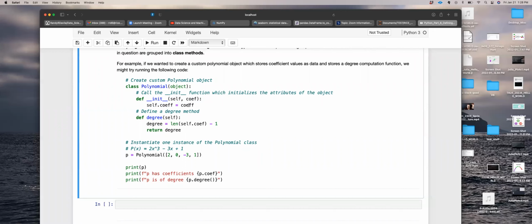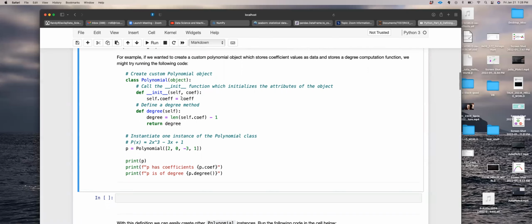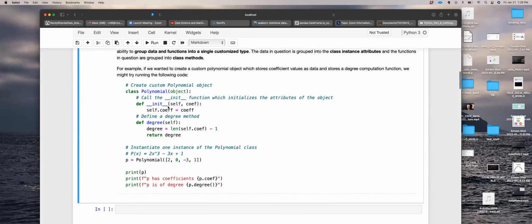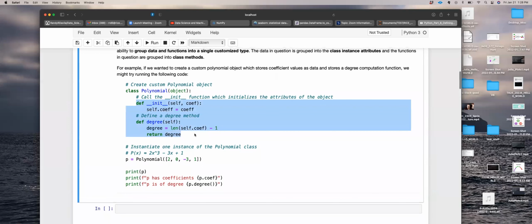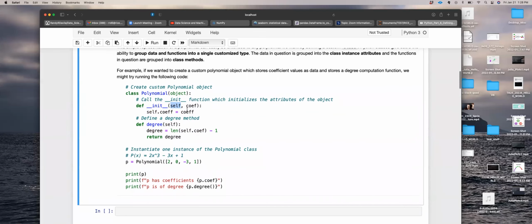So we'll understand a little bit more about that in a second. But just think of it like this. We're creating a general container of data and functions that we want to apply to different instances. So it's convention that when you're inside of the definition of a class, to call the instance in question self. Okay, you can call it whatever you want, but I'm going to call it self to stay with convention.